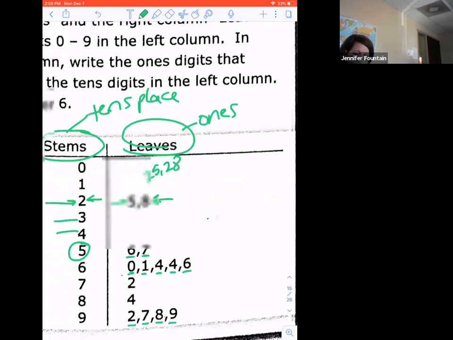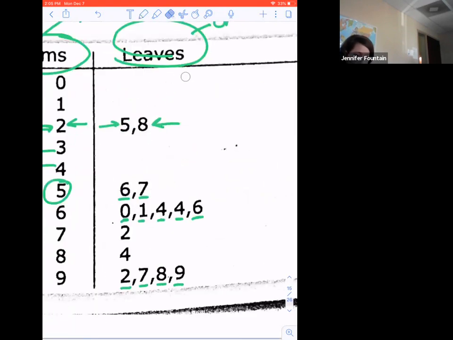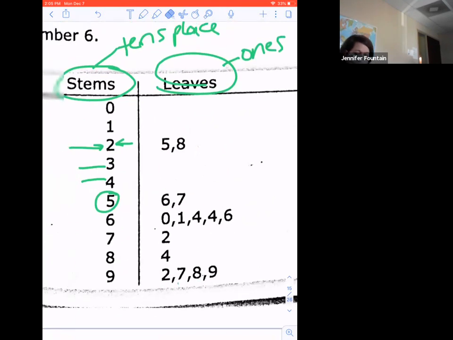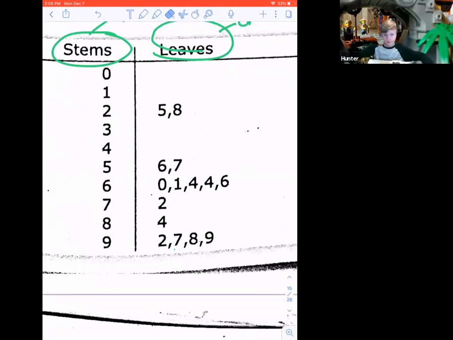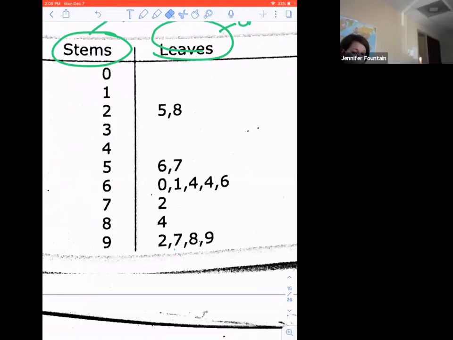So if I were to look at this, okay, now I'm going to look at my stems and leaves. I'm going to erase this so I can look at it. Which group of 10 is represented the most on this stem and leaf? Six. It's going to be my stem of six, right? Because I can see I've got 1, 2, 3, 4, 5 numbers that start with a six. So I can look at that chart really quick and see that I have more numbers in the 60s than any other group. That's what a stem and leaf does. So when we look at the chart at the bottom of the table in your book in yellow, you can see that you have more numbers represented there, okay?